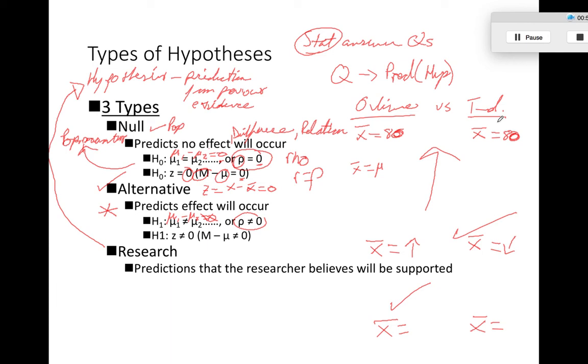Or again, should I base myself off of their work and say, okay, well, they did this, I'm doing this tiny modification, but I don't know if that modification may be enough to actually produce differences in the scores. Maybe it is, maybe it's not. But here, I don't know if it's going to be enough. I don't have any research that tells me that the new manipulation that I'm creating is going to be sufficient to create differences. So based on the previous researchers' work, that they found no differences, I'm going to predict that groups are not going to differ.